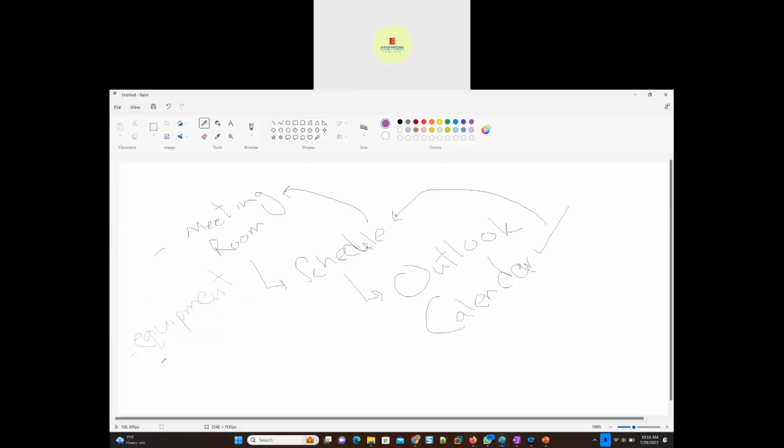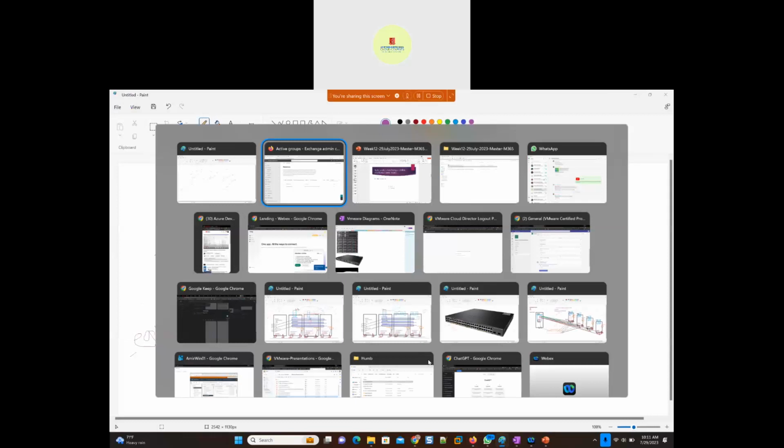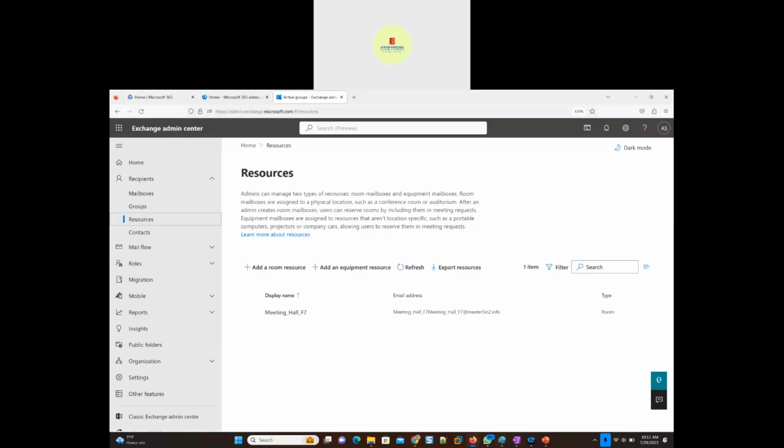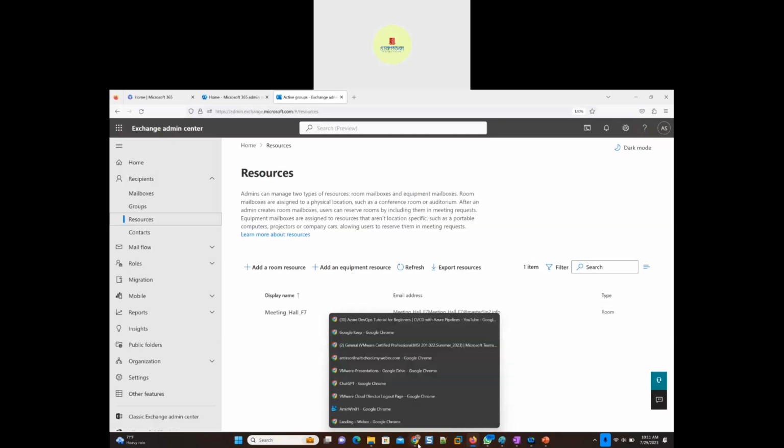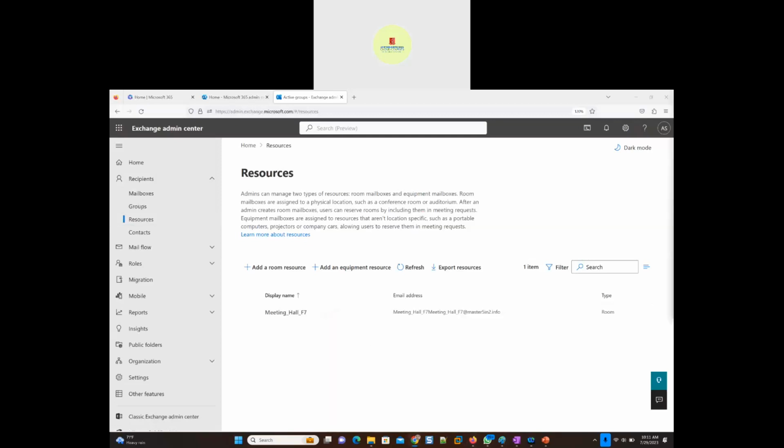So suppose you have a projector in a room, and you want to schedule that, or sometimes it happens that there are projectors, and which company is very famous for projectors?